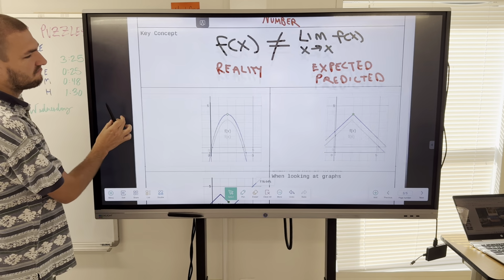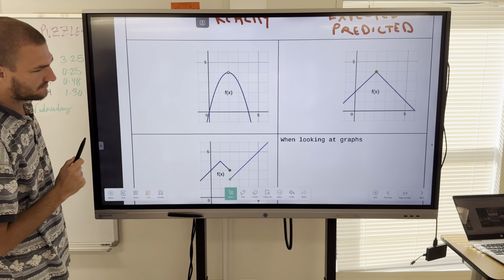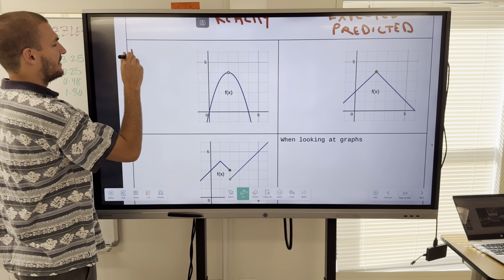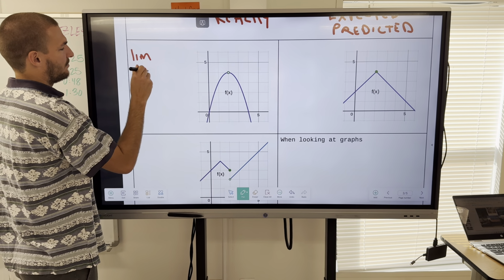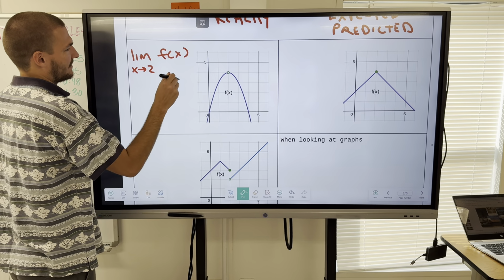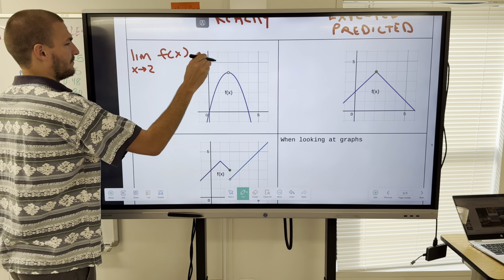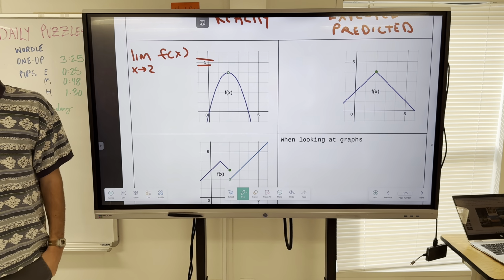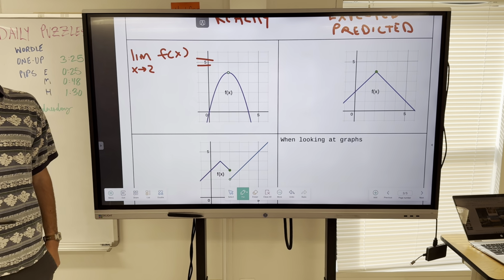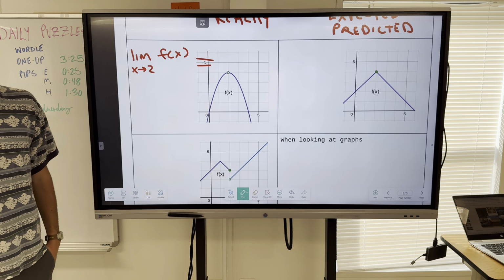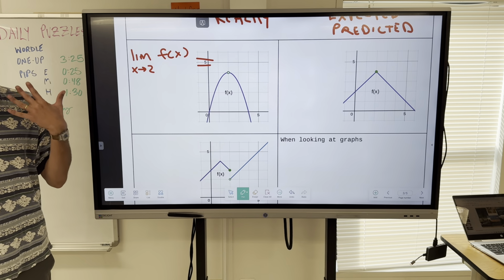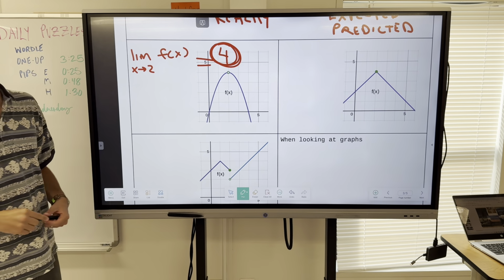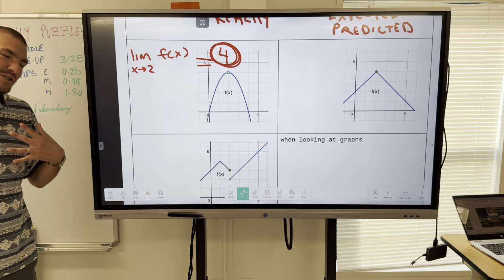Okay, let's do some questions here. What, for this question, is the limit as x approaches 2 of f of x? Then after all this, we can put an equal sign, and then we can put the number. I know I'm writing it quite big here, but what do we think? Easy, right? 4. Not meant to be hard at all. It's the same answer we've had for every question that we've done so far. It is 4. That's the limit. Because that's what it probably should be.